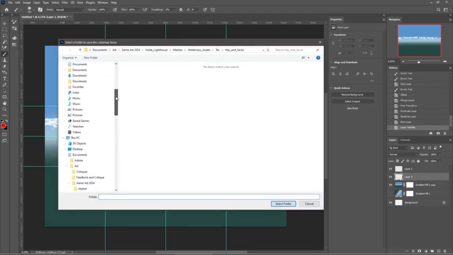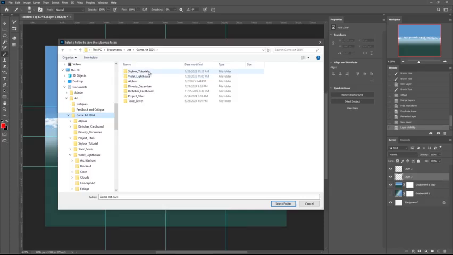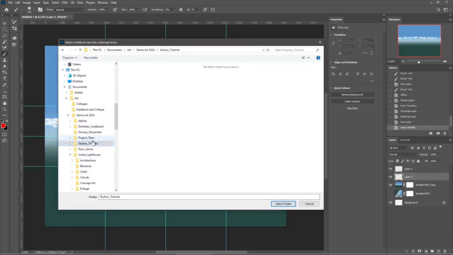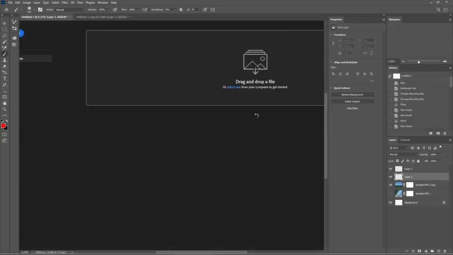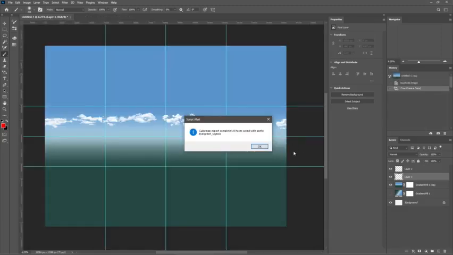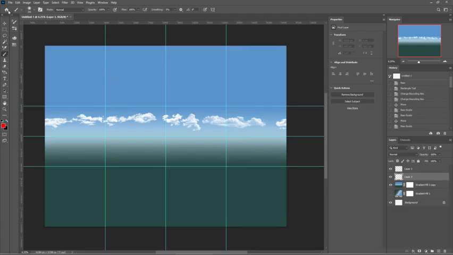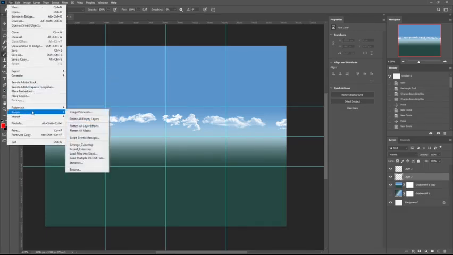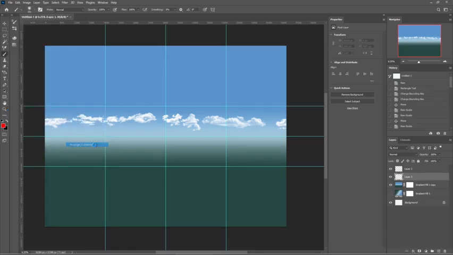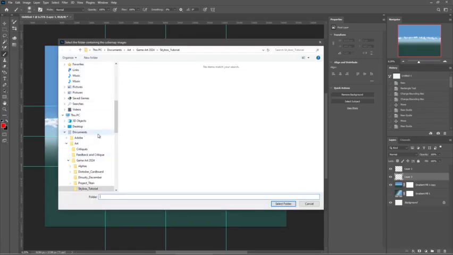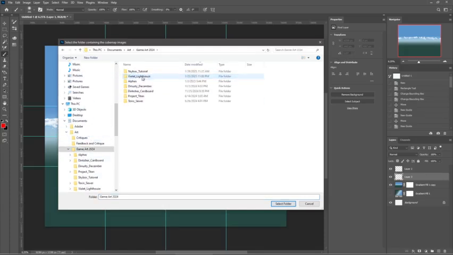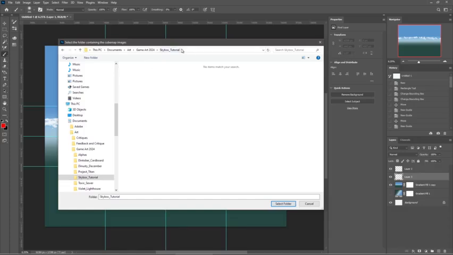And then it'll ask me where I want to export these. I'm going to choose my Skybox tutorial folder. And it'll start exporting each separate face as its own image. Cool, all faces saved with prefix Evergreen Skybox. So now that that's done, there's a second part to the script, which is the arrange cube map portion. I have to point to the folder that I have my images in, which should be the Skybox tutorial.